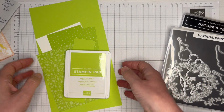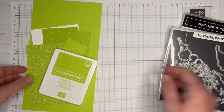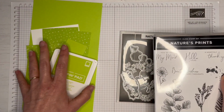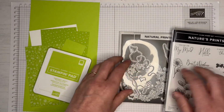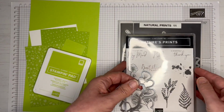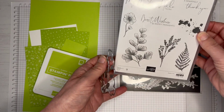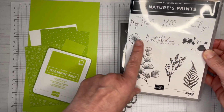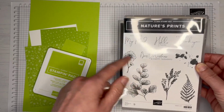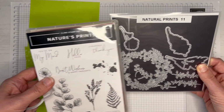So this is the colour scheme that I'm going with. As I say, you can get lots of that stuff in your joining pack. One of the things you could choose to add in, totally up to you, is the bundle that I'm using, which is called Nature's Prints, and we've got these absolutely gorgeous sentiments and leaves. So I'm going to use one of the leaves and one of the sentiments, and using dies to coordinate with that.